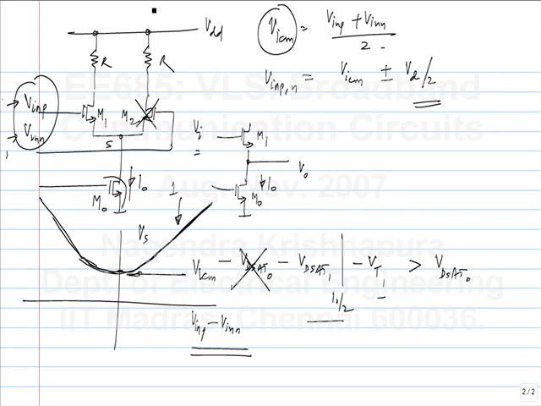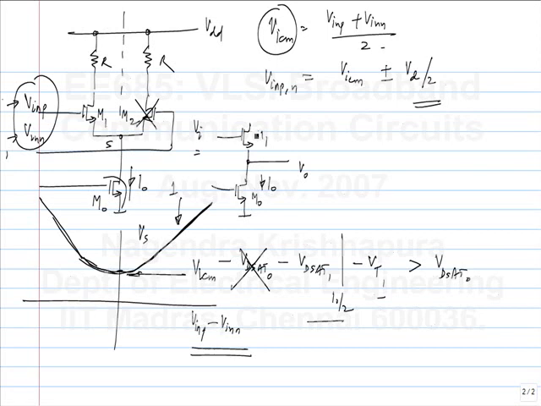So anything on the line of symmetry in a differential circuit has to be an even function with respect to the differential input. Okay, so this is one of the conditions. This is the lower limit on the input common mode voltage. Is there an upper limit? What is the limit? If there is none, just tell me that there is none.